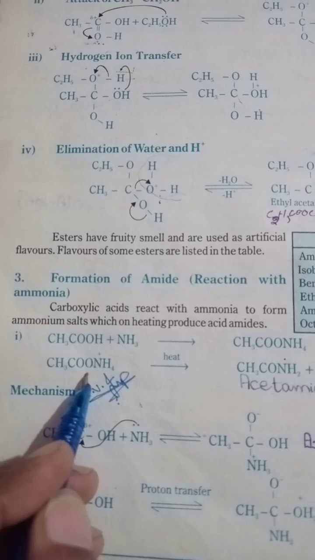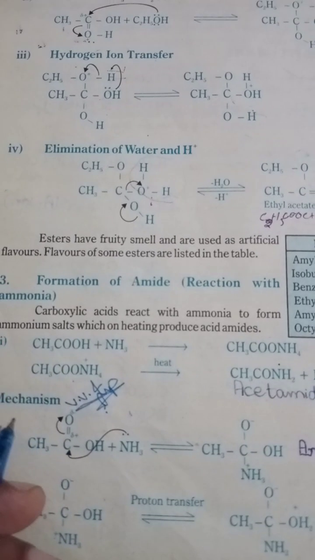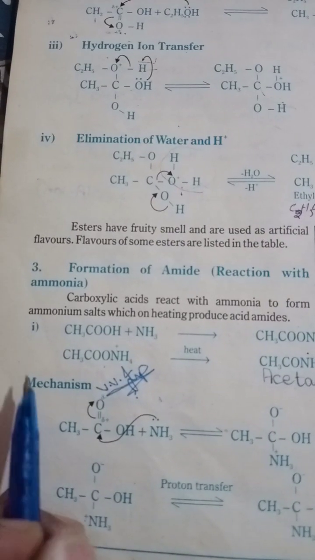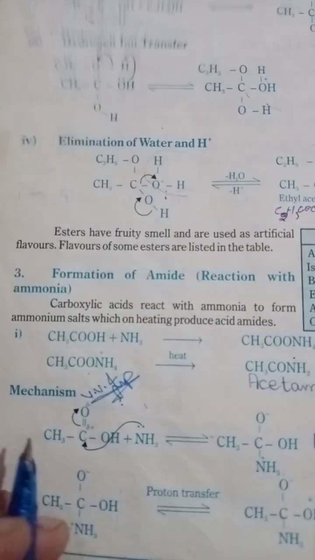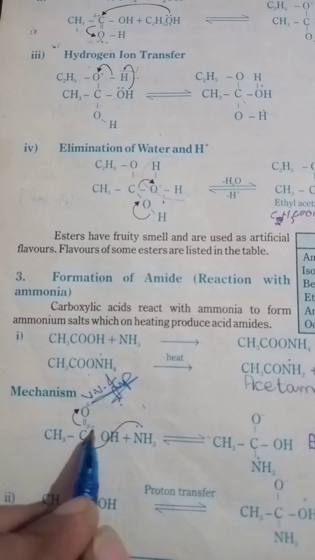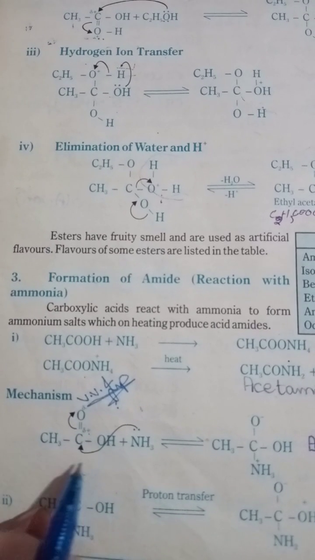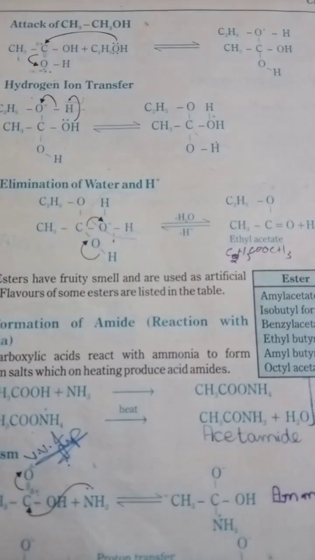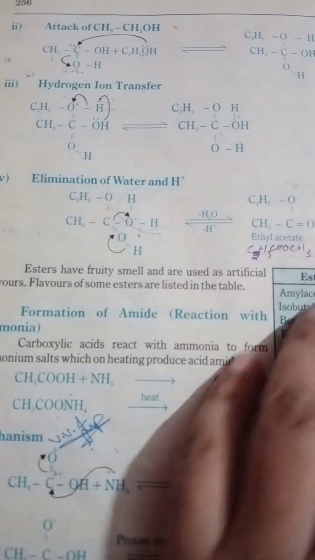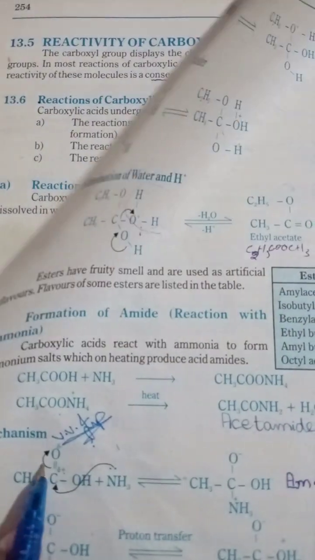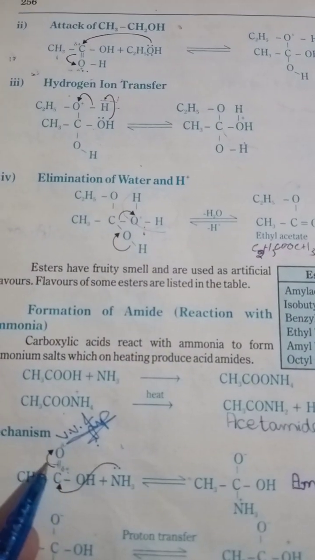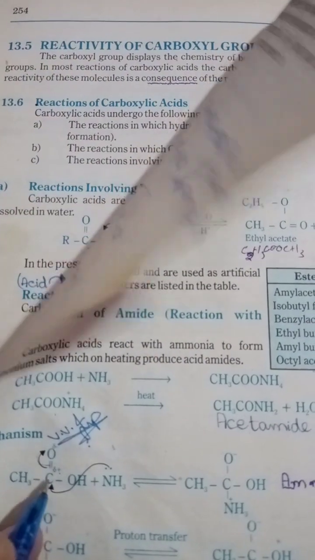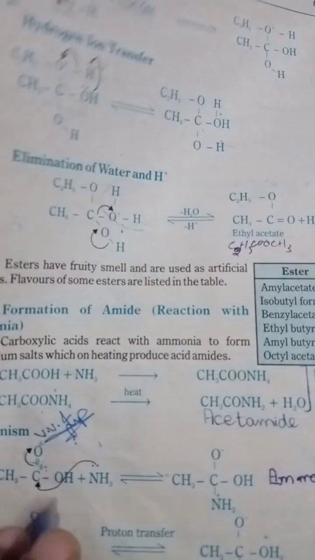In this reaction also there is the removal of the hydroxyl ion from the carboxylic acid, and in this reaction you can see the mechanism of the reaction. Here in this carbon atom, the oxygen atom, the electrons of this carbon atom move towards this oxygen atom, therefore the partial negative charge is generated, and on this carbon atom a partial positive charge will be generated.